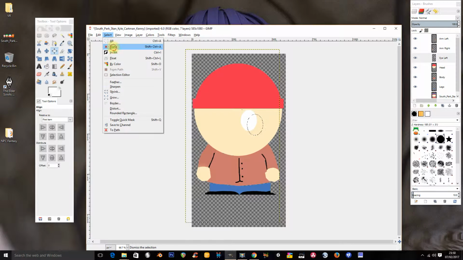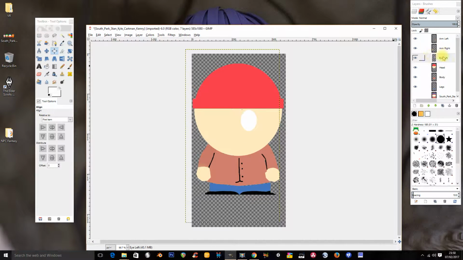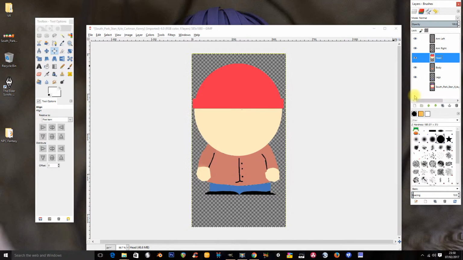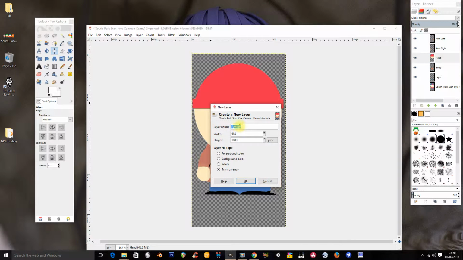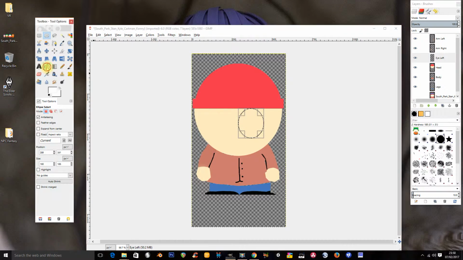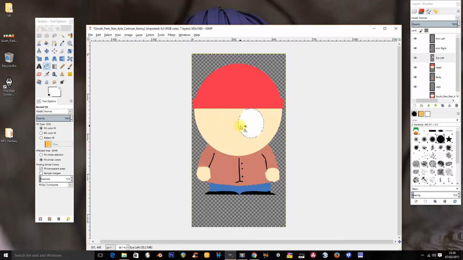Let's go select none. Actually, rather than getting into more complicated tools, let's just delete that and go again. So let's go layer, new layer, and we'll call it eye left. That's good. And we will create this closer to how we would actually want it. So now we'll color it in white. So there's eye number 1.